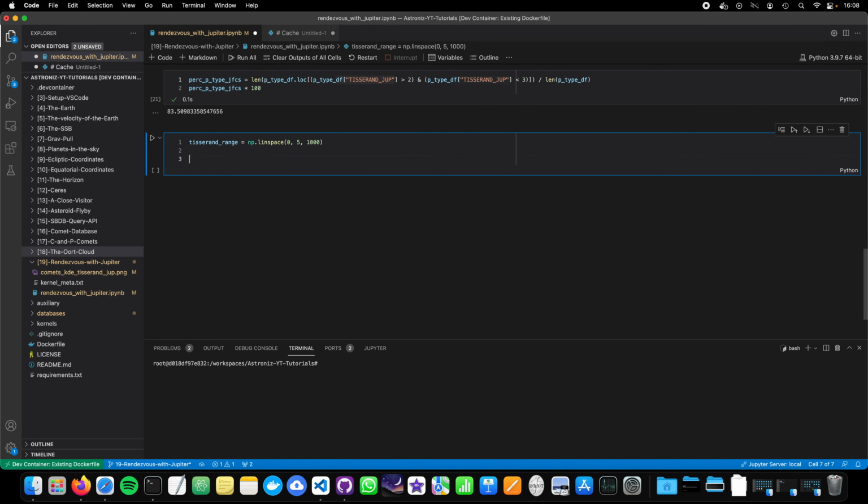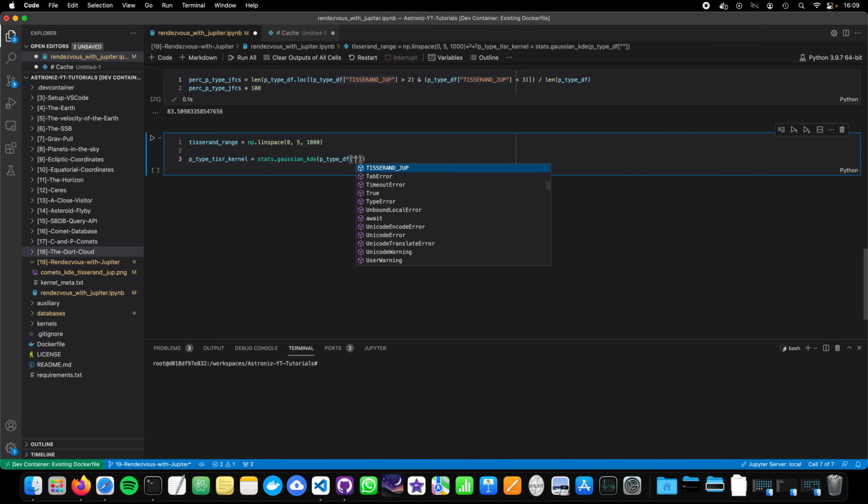And we create the p-type Tisserand kernel. So the same thing as last time with the inclination, we do it here again, where we use the stats Gaussian KDE. We use then the p-type df of the Tisserand Jupiter values.